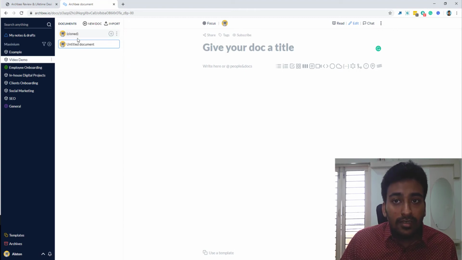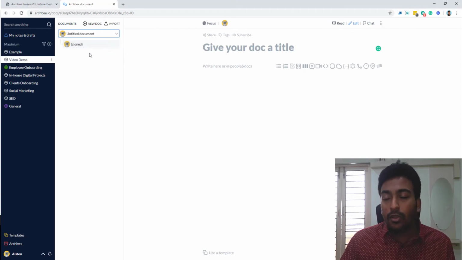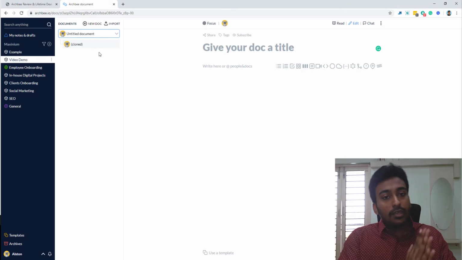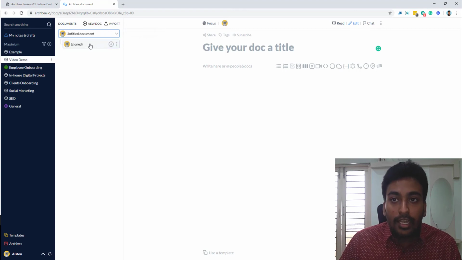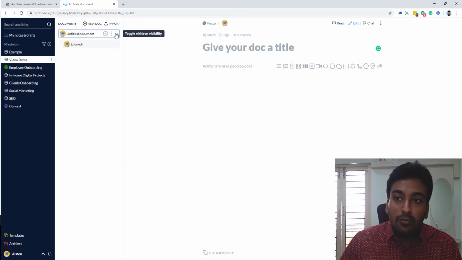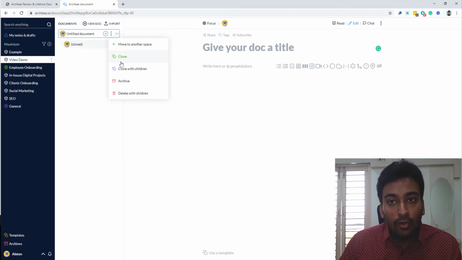And also there is a hierarchy here where you can create a parent element with child nodes, child documents. This is basically like having a main page, and inside that you can also have sub pages. So you can do that here. And here also, for visual purposes, you can toggle on and off. Here, if you click clone with the parent sub pages inside it, when you click clone, it will only duplicate the root element.